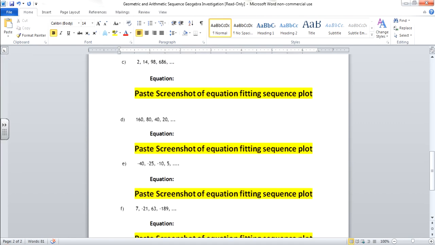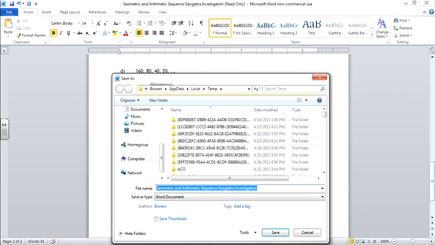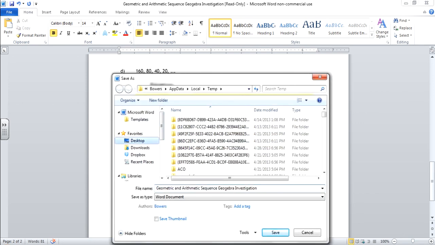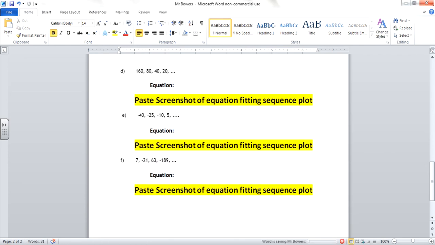Okay, now, once you get done with your assignment, you got to make sure that you save this. Okay, because when you pull it from my website, it's only read-only. So you're going to click Save. Save it somewhere. Usually my documents is what pops up. Okay, put it somewhere you can see it. So I'm going to just call mine Mr. Bowers. Okay, my assignment's done. I'm ready to upload it to Dropbox.